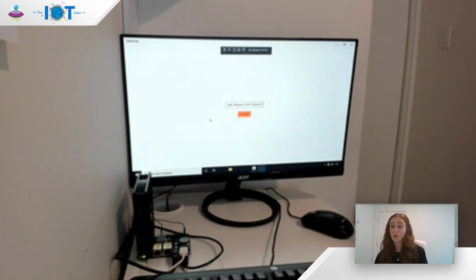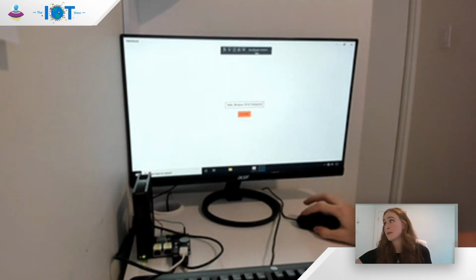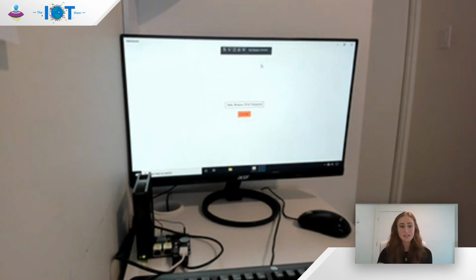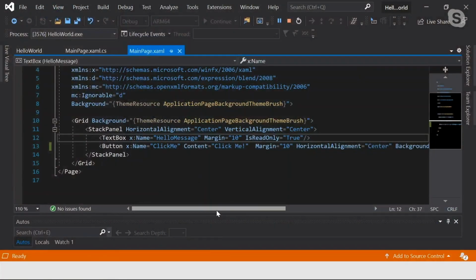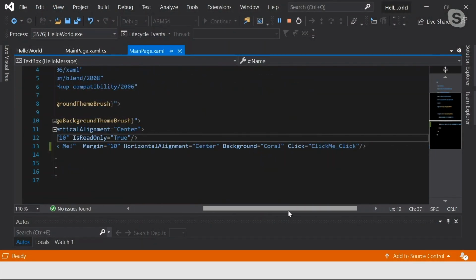Another thing I wanted to point out about having the direct connection between your device and Visual Studio is that you can actually hot reload your application. As you can see at the top of the screen here, it says hot reload available. What that means is that you can go in and tweak your UI, and before you even save the file, those changes will be sent over to your device.